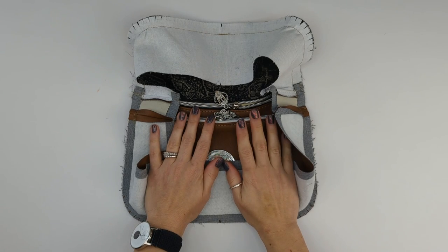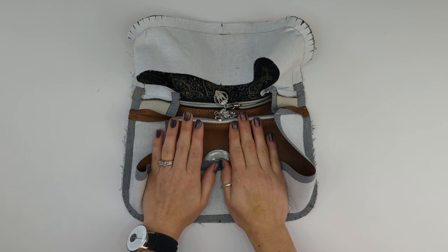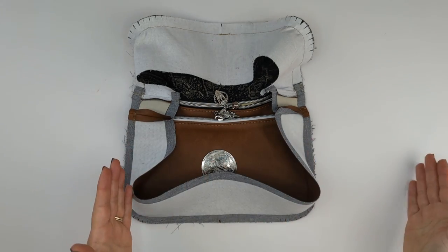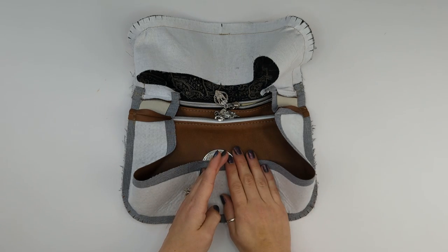Part one of the scariest part of your bag is finished. We're through that first leg. So now we need to trim down the seam allowance before we can move on to part two, which will just be repeating the same process but on the other main zipper pocket.